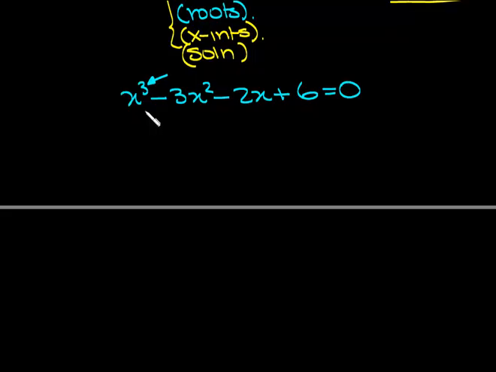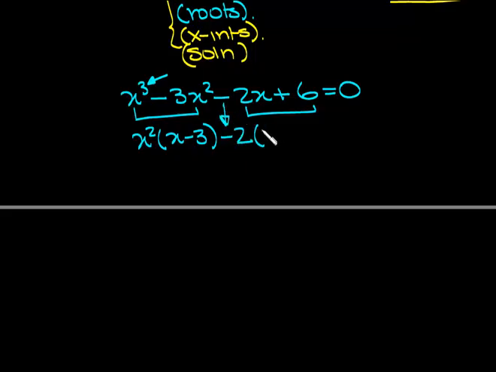So if you have 4 terms, how do we factor? We group the first two and the last two. In the first two terms I have an x squared common, so I get x minus 3. In the last two terms I have a negative 2 common. Remember, the negative sign comes out, so I'm left with x minus 3. What's common in these two terms? There's an x minus 3 common, so I get x squared minus 2 is equal to 0.